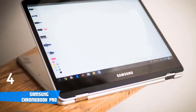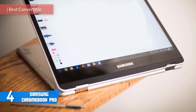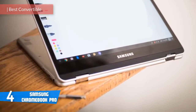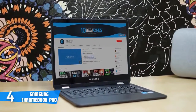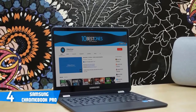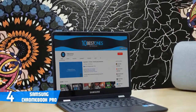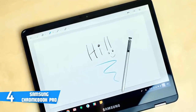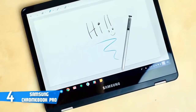At number 4, it's the Samsung Chromebook Pro. Samsung has been in the market for many years now, and due to its quality products, it's remained one of the best options to buy. With its Chromebook Pro, Samsung is using Google's Chrome OS while also adding a bit of its smartphone know-how to the recipe. This unit features a magnesium alloy surface and a 360-degree hinge that allows you to flip the screen around and put it into tablet mode, making it a light and comfortable Chromebook.